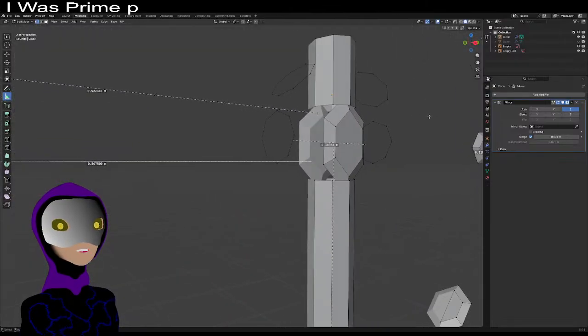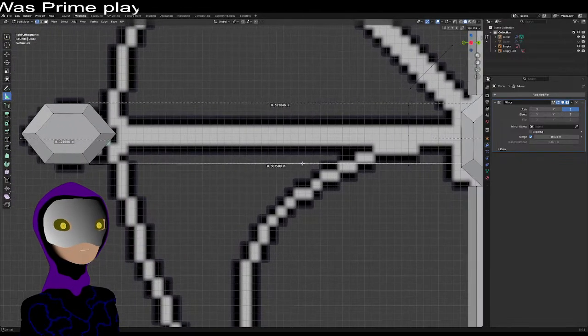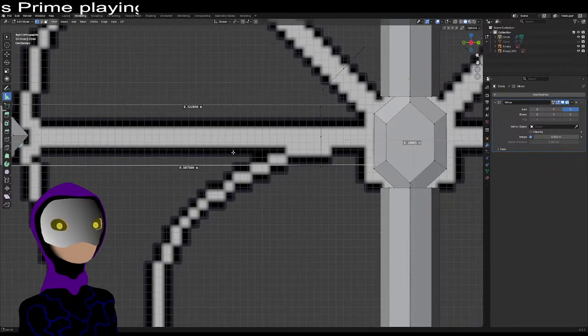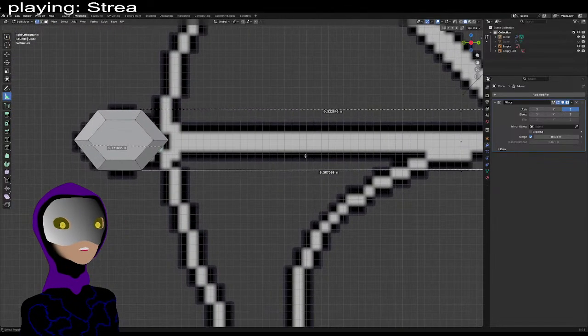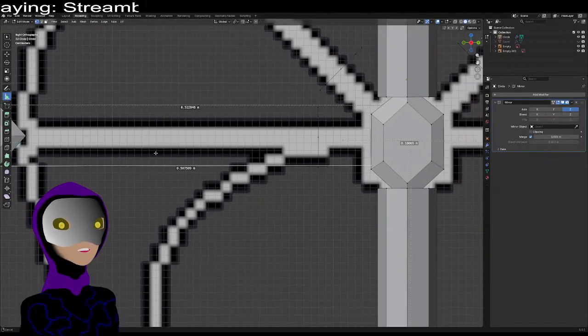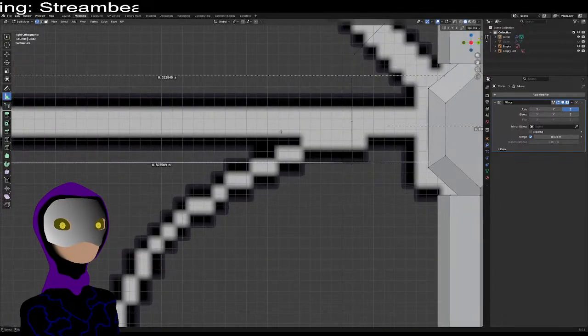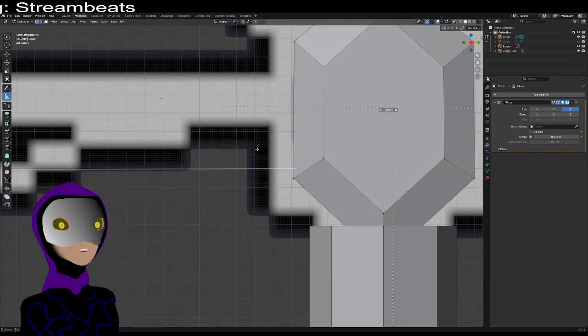Yep, I forgot to hold shift. So I move it down a box, it'll be roughly, at least a bit more even.